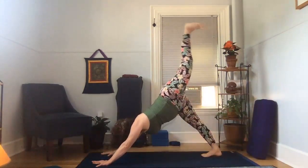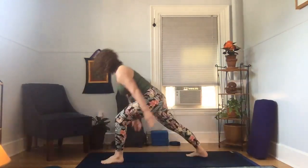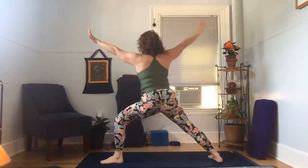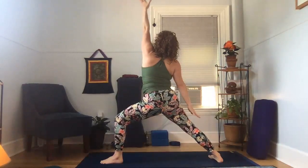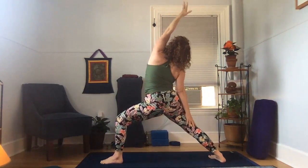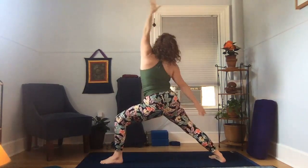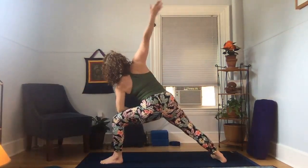Left leg flows to the sky. Exhale, step forward, warrior one, breath in. Exhale, open wide, warrior two, breath out. Inhale, reverse your warrior. Open the left fingertips. And land in your side angle. Left elbow to thigh. Right arm extends.